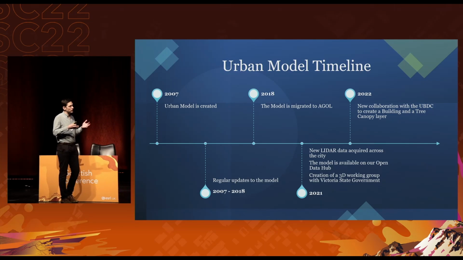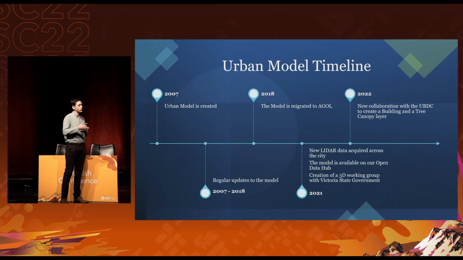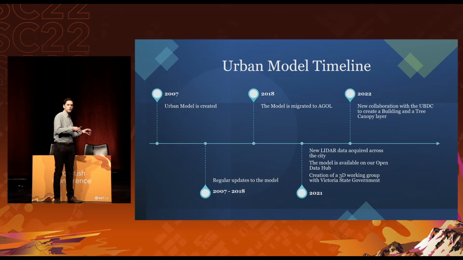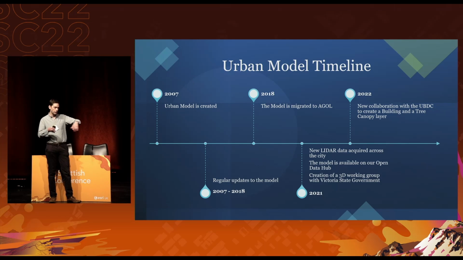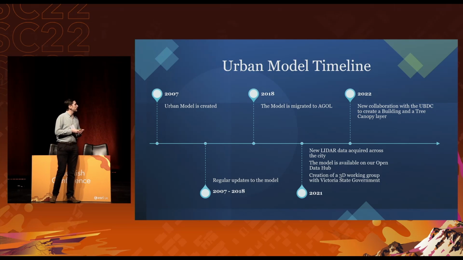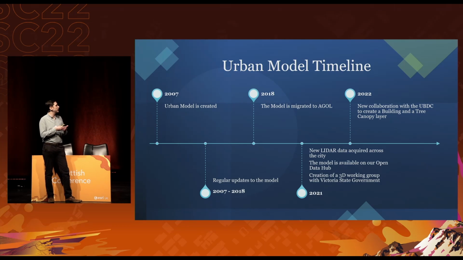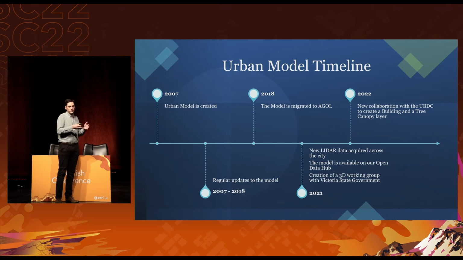Our journey started 15 years ago with the first iteration of the model, which covered only a relatively small part of the city, mostly the city center and the riverbanks. There were regular updates to that model until 2018. But it was hosted in a third-party application. There were licensing issues. It was not integrated with the rest of our GIS estate. So it was really not fit for purpose.